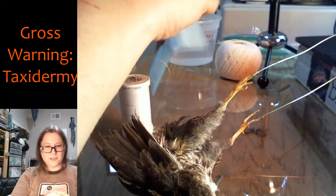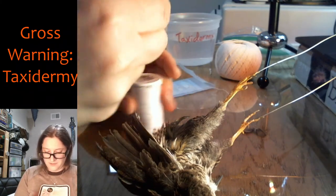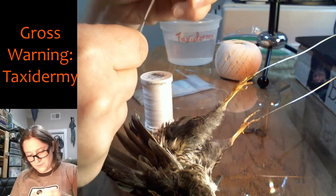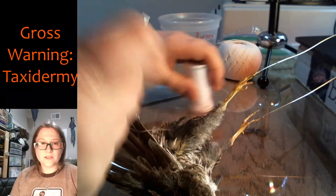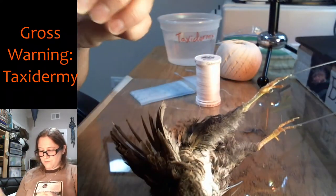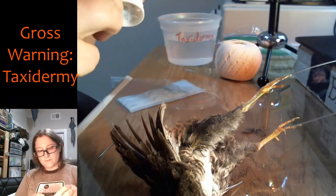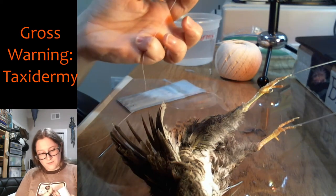This is just one of those little sewing kits from like a hotel, but it's got a needle in it. Does what I need. It's even still slightly threaded from when I was doing a taxidermy demo last weekend. Yeah, I'm getting more thread. I live the high life. Just want that a little longer.